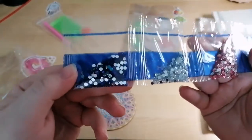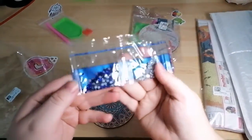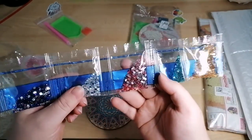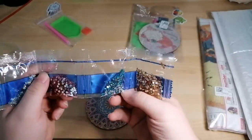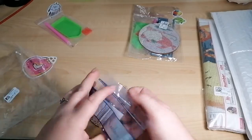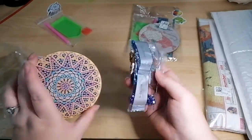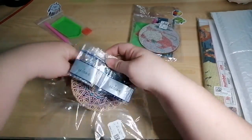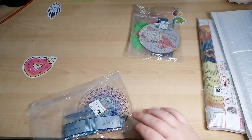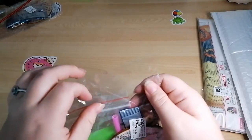It's got five colours. So we've got blue, clear silver, pink, aqua and gold. This would be a nice quick little project. I thought it was really cute and I love the idea of these — I've not seen these before. I thought you know this would be a lot of fun.